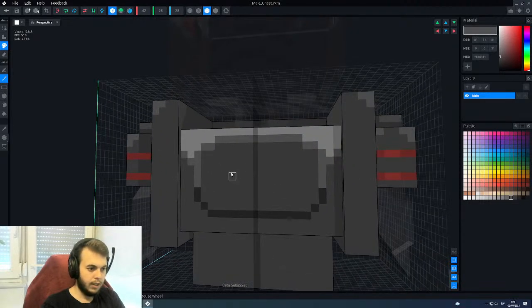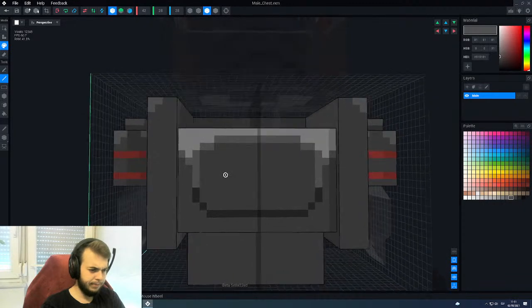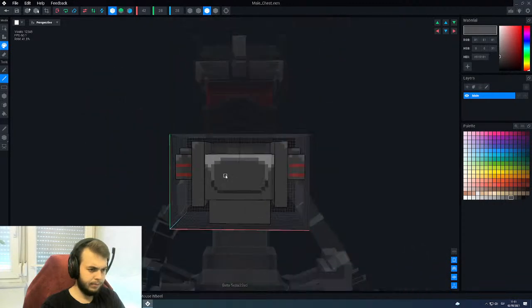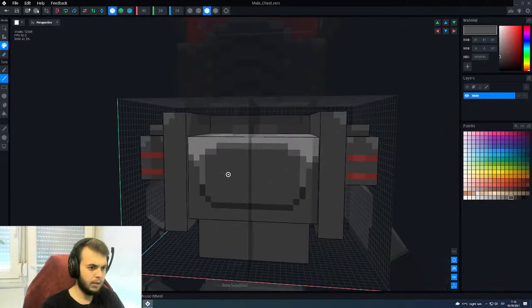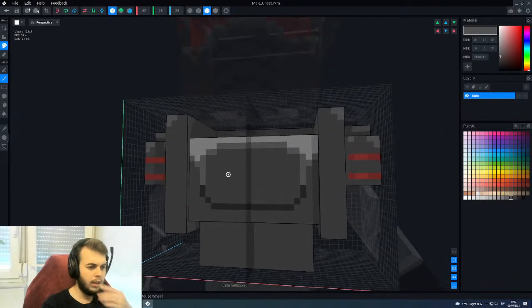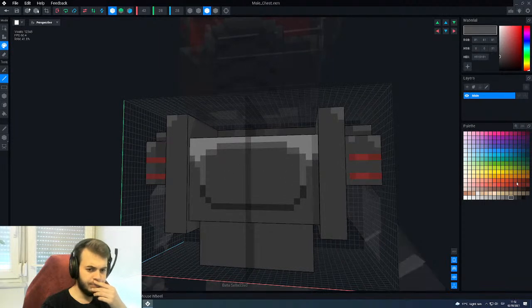Can do something like that. Okay, so that looks kind of good. And then let's try to make some of these lines. So maybe one here, one there. And let's connect them together.